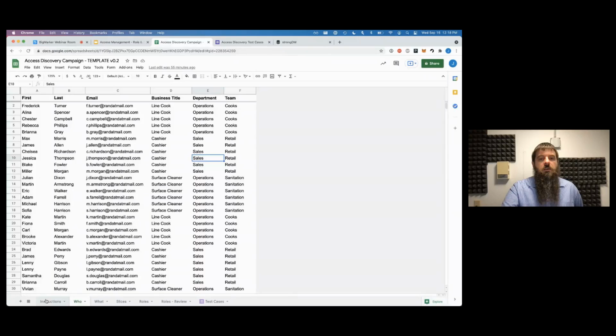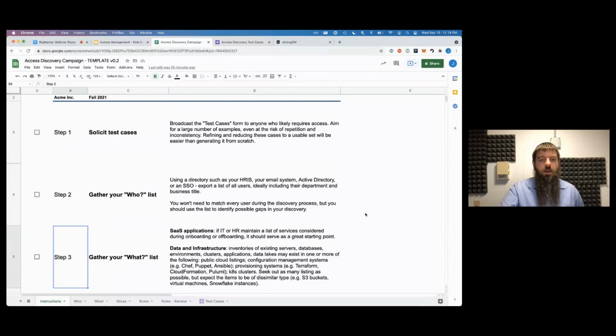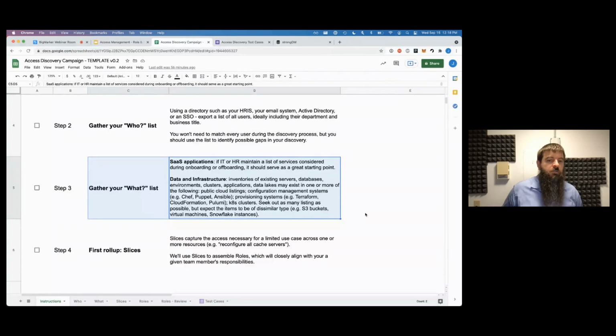Okay, once we've got a list of who, we're going to move on to the whats. So this essentially is going to come down to maybe a couple different categories, but I do want to just highlight two very prominent recurrent categories that we encounter a lot. So first is SaaS applications themselves. There are applications that are very familiar, very ubiquitous. I'll use Salesforce as an example. And it's something to know about. It's something to list, even if you already have a sufficient access story for that particular SaaS application. I think including in the list, if you've got one, is great.